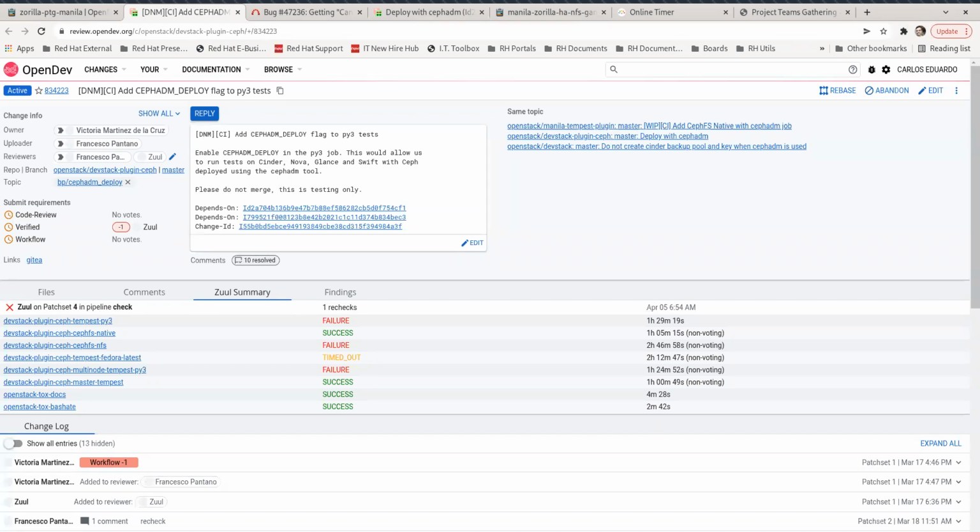So that problem is already solved, of course. Sometimes we use concurrency of more than one. So when we are not running Tempest serially, we hit other capabilities filter issues because no hosts are returned. So this is the main point.